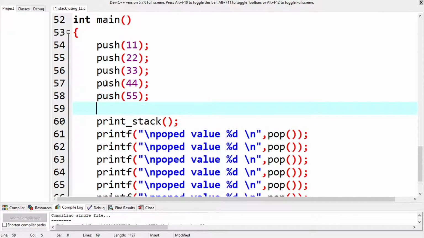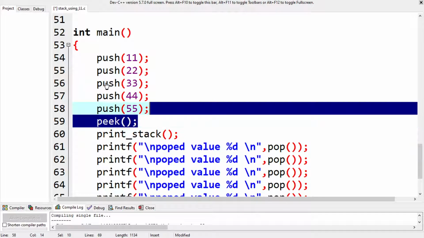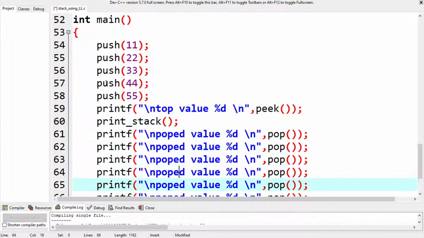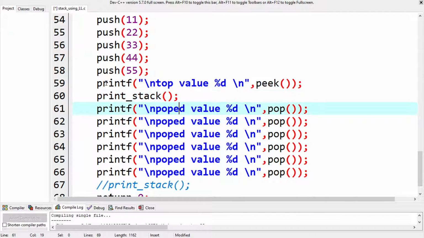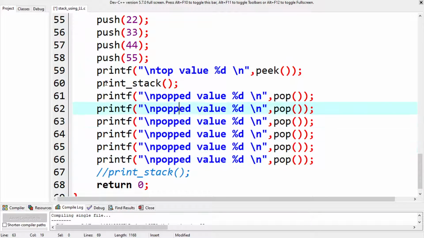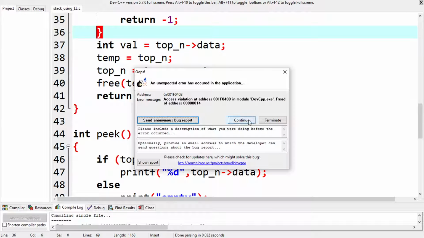So after this, if you call peek, it just returns the topmost element. So that's the peek function.